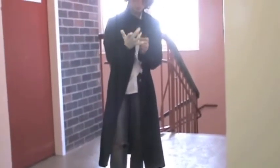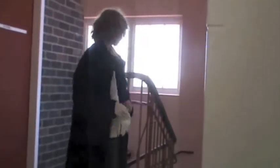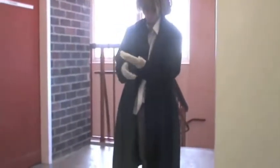And yeah, putting on the gloves. For some reason that took ages when we were shooting originally, and I had to sort of cut out all this footage of me fumbling around with the gloves.